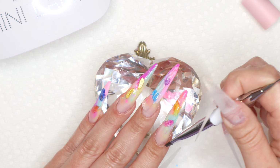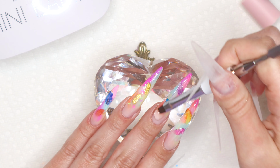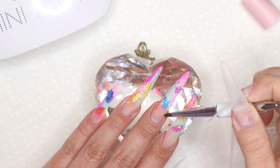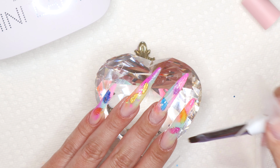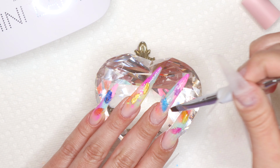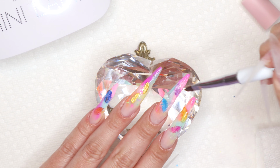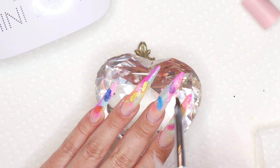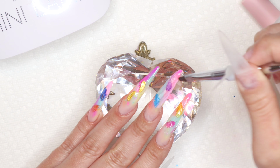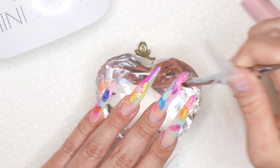So basically I applied how much I needed onto the nail. I just squeeze it out and apply a little bit of the base gel and pat it in place. Trying not to pat really hard, kind of just floating and patting at the same time, since it's a little weird consistency. I don't know how to explain it, but as you can see, it's not how normal polygel would apply, like it's firm, you know. But yeah, I'm doing two nails at a time just so that I have enough time to clean around the cuticles, and I'll be flash curing and then doing the other two nails.